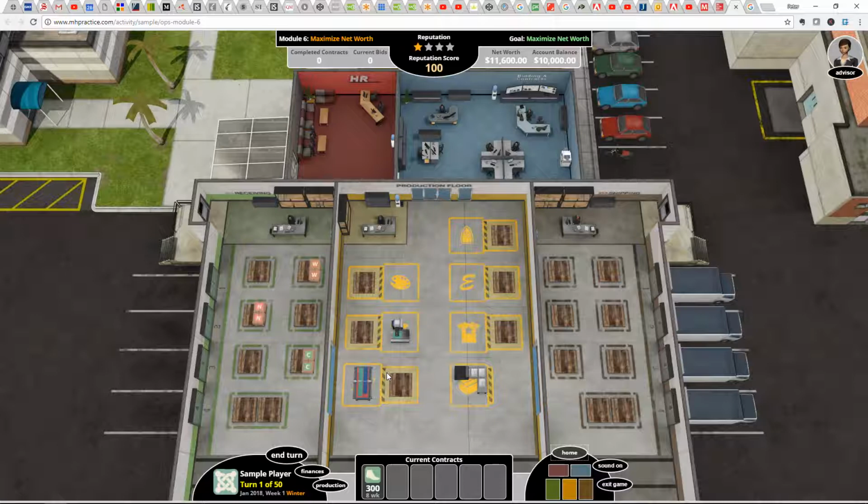In a way, it's a little bit like making decisions on a Friday at 5 o'clock, and then after you click end turn, coming in on a Monday at 8 in the morning. That's the effect that has here. So Monday at 8 in the morning, you look at your status again of all the elements, and then you make some new decisions. You go get some more contracts. You make sure everything's going through production. You make sure everything's shipping. You actually have to tell the products to go ship themselves and such. But it's a very rich environment, and it's really worked out for me.